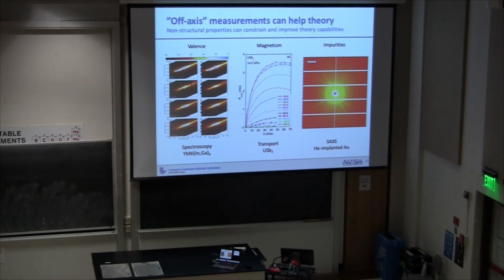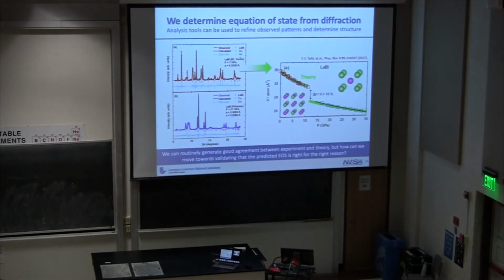And just in general, what you can get out of these are sort of what I like to call off-axis measurements. I'm an experimentalist, so I consider my job to prove a theorist wrong. Every once in a while I succeed, and sometimes I fail miserably. And so one question you may have back in this slide is, okay, so the theory got it right. Did it get it right for the right reason? Right? There's a few different parameters that you can tweak in your DFT model, and yeah, you matched the data, but did you match the data and match the physical properties, right?